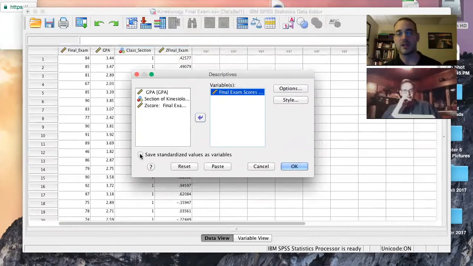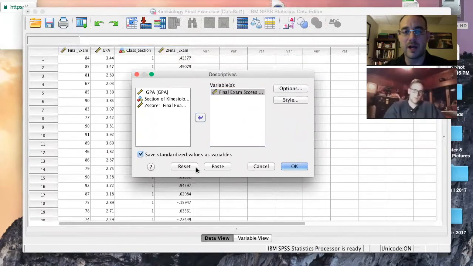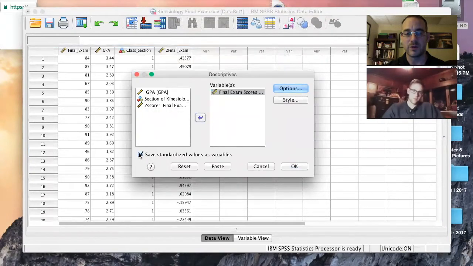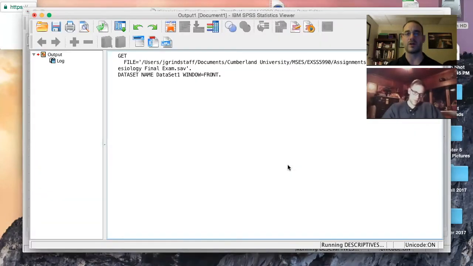Then there's this box that says save standardized values as variables. We're going to check that box and then click OK. It's going to give us all these descriptive statistics, but it's also going to standardize those scores.